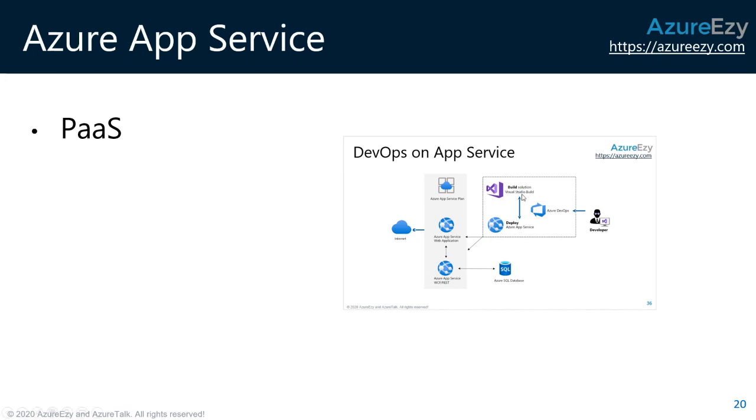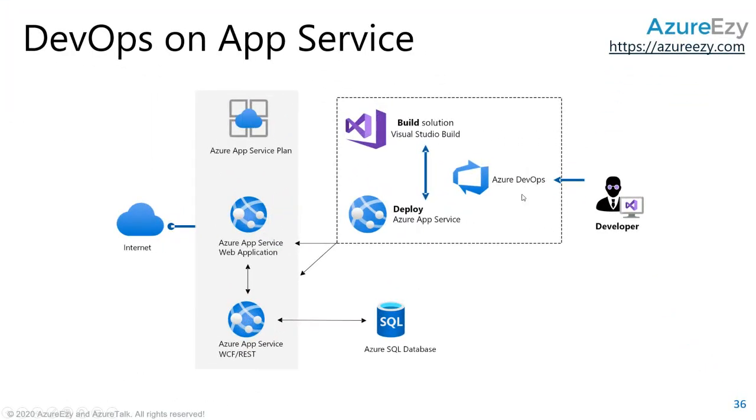Now, talking about the app service DevOps, when you deploy services in Azure, this is what happens. As a developer, you might be developing your code and putting it in Azure DevOps, in Azure Repos. Now you have the build definition taking care of deployment, or you can actually do it from Visual Studio as well. That is also possible, but you deploy it.